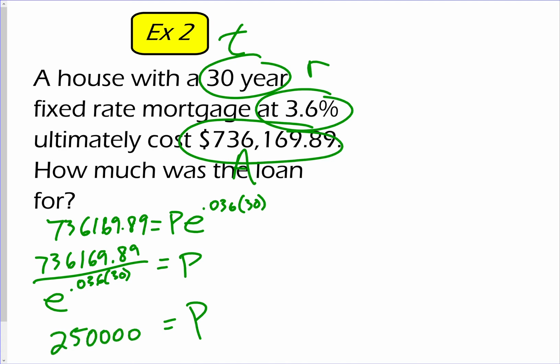We can see that P is, well, let's call it 250,000. Okay, so yeah, it's a very lucrative business to be in a bank. Somebody starts off with a house that costs $250,000, and over 30 years, you've ended up paying almost triple. You paid $486,000, right? Basically to borrow that money.